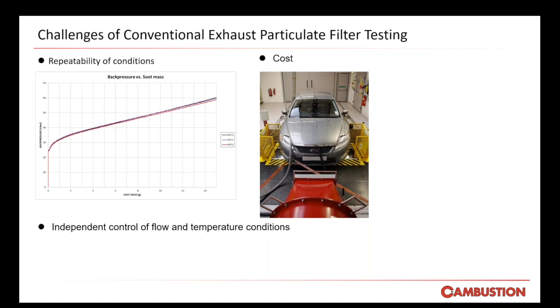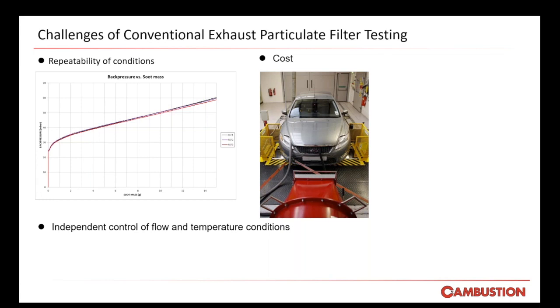Two, there are obvious cost benefits. Often customers will come to me wanting to free up their many test cells that are currently being used for DPF loading. So obviously loading on a transient dynamometer is very time consuming and occupies very expensive resources. At Cambustion we have these dyno facilities, as we see in this photo. This is one of ours, but fortunately we're able to carry out a lot of our soot loads on our DPGs, which saves a lot of time.